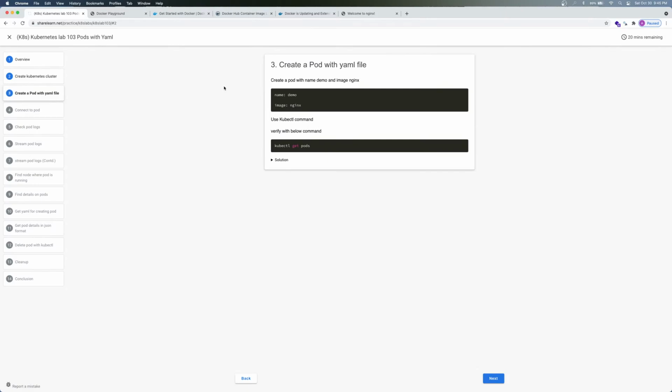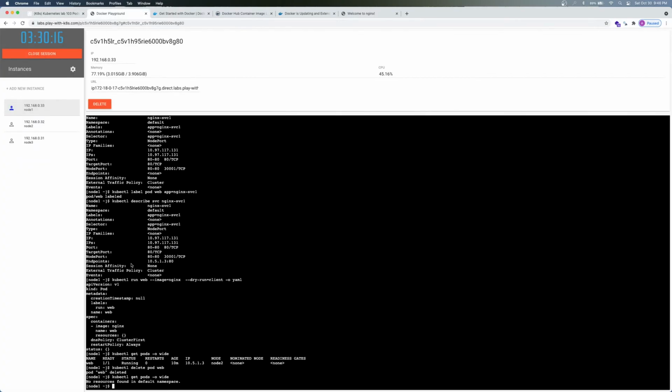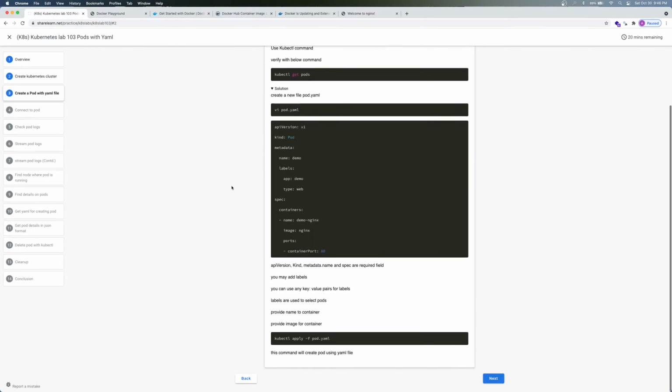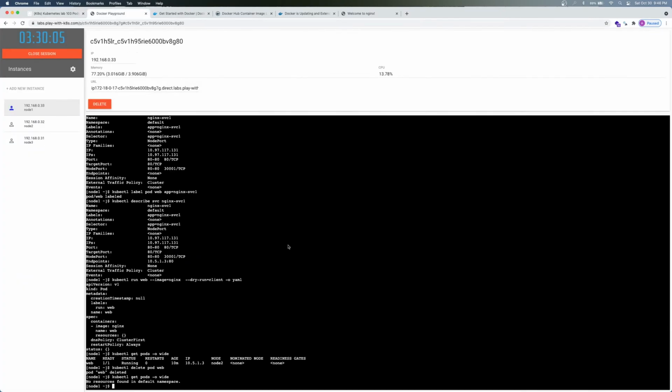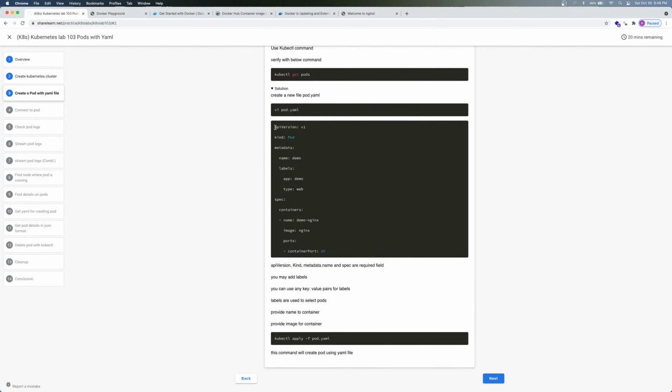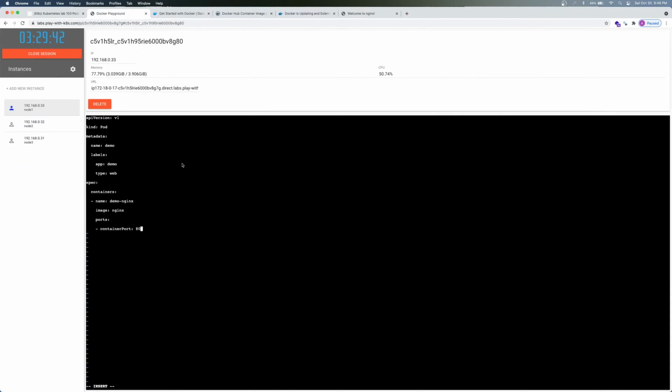create a pod, but this time it is asking us to use a YAML file. In the last lab, we saw the YAML format, although in this case, the solution is pretty much given here. So what we'll do is we'll do a VI, that is a text editor in the Linux and Unix world. So we type in VI, name of the file, pod.yaml. We go inside it, press I to go into the insert mode, and then we can copy this output and paste it over there. And I'll explain to you what these things are.